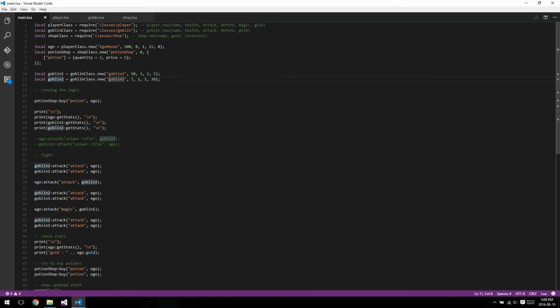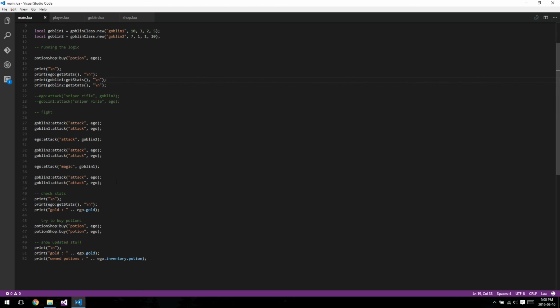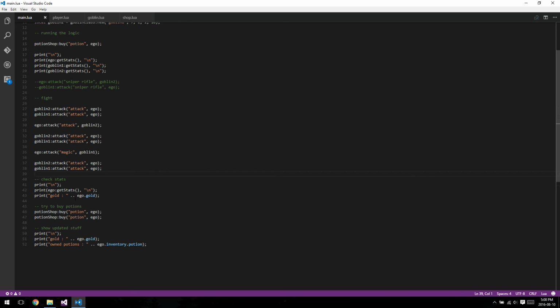We're going to find two goblins, and they all have their stats and what have you. So we go to the potion shop. We try to buy a potion, and that's going to tell us no, we can't because we have zero gold. Then we're going to print out our stats here because we're going to go goblin hunting to try and get more gold. So we can fight the goblin. We're going to go through the fighting. We kill both of them. We're just doing all that here.